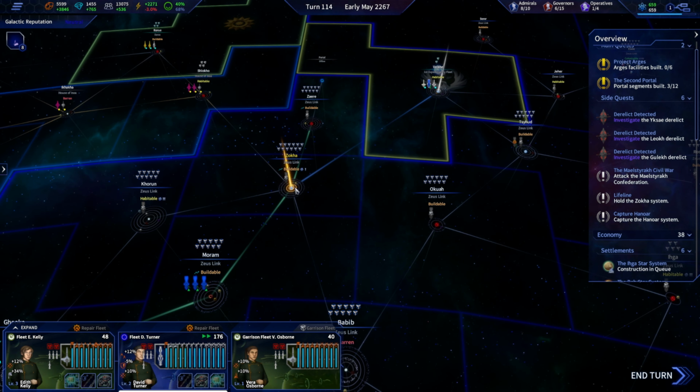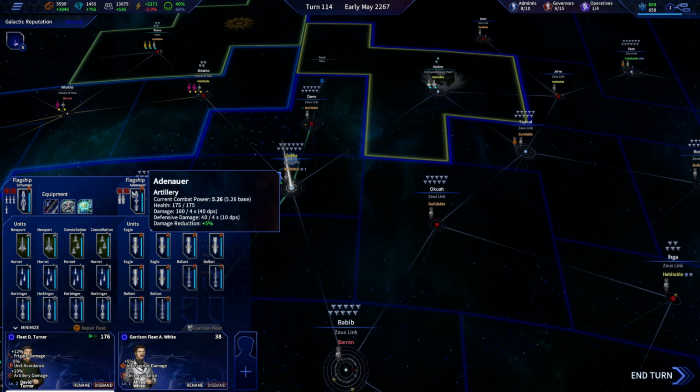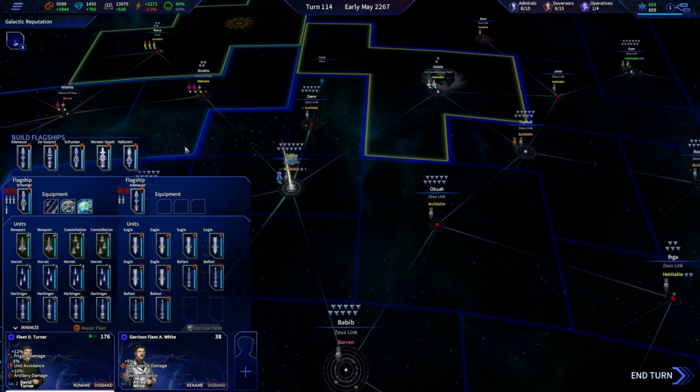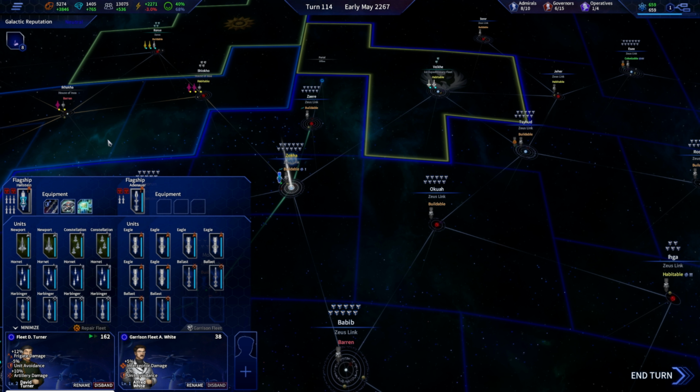Move those guys on up. You can come on down here and get your brand new flagship. Damn, I can't change my garrison out, but that's understandable too. You know, I'm gonna give you your artillery ship and see exactly what happens. That has one more cruise missile.